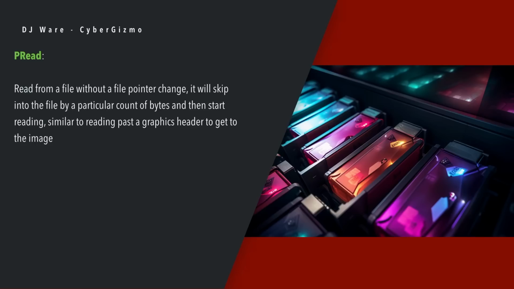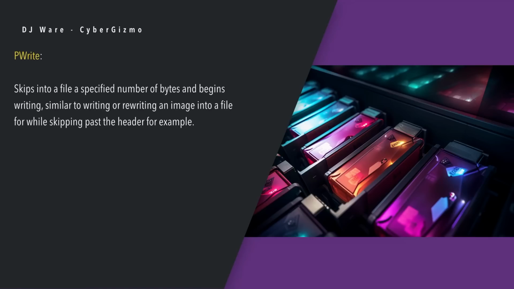So these are quite common. They're sprinkled all over the place in Linux and also FreeBSD. They read a file without a file pointer change. That is, it will skip into the file by a particular record count, so you can advance where you want the read to start within the file. P-write, same thing. You can skip into the file a specified number of blocks and start writing. So these get used a lot.